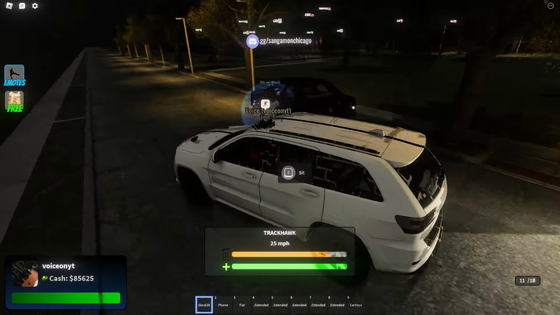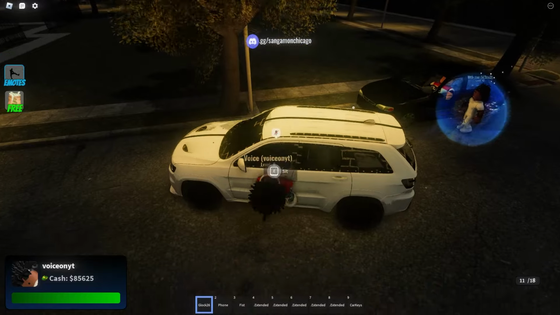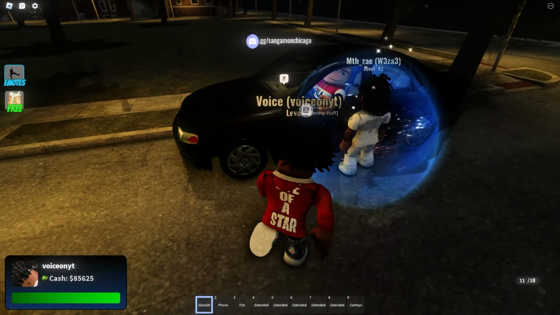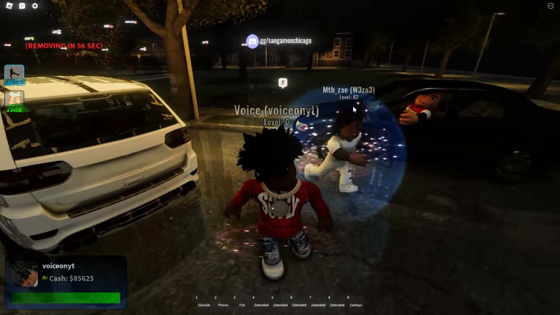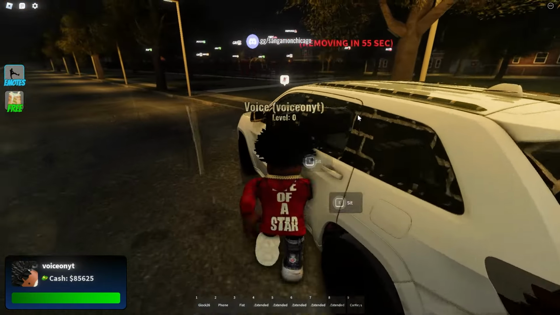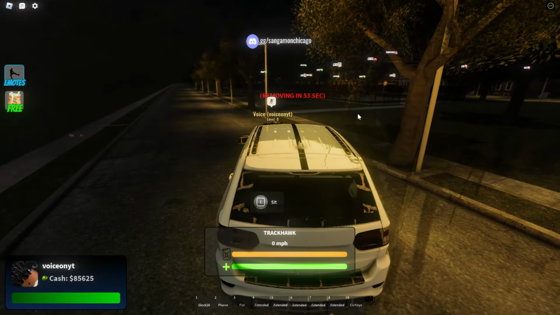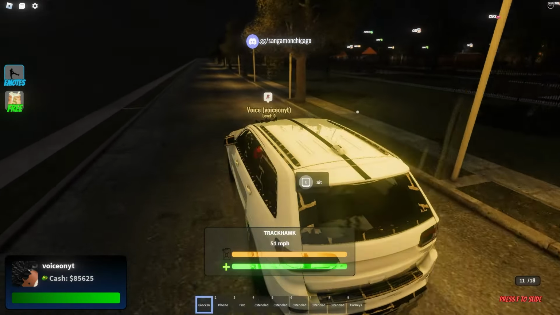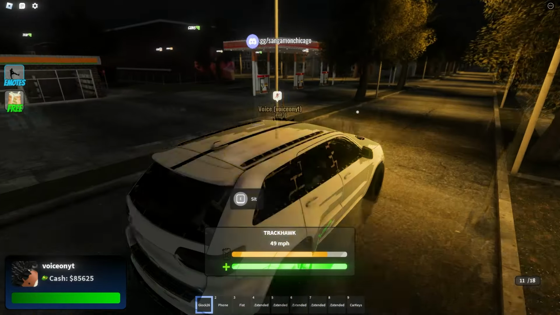Oh, hold on. Oh, this guy's dealing drugs. Hey, bro, we not doing none of that. We not doing none of that, folks. I'm gonna let him be. Y'all, I'm not trying to get my car stolen. Let me drive off. That's dope, though. He's over here selling his stuff, whatever.